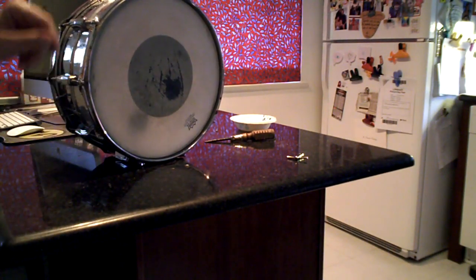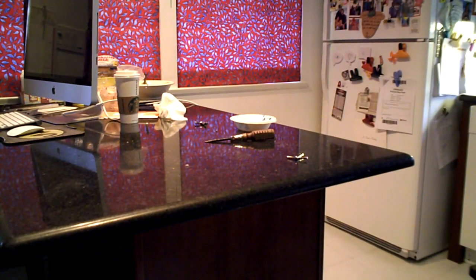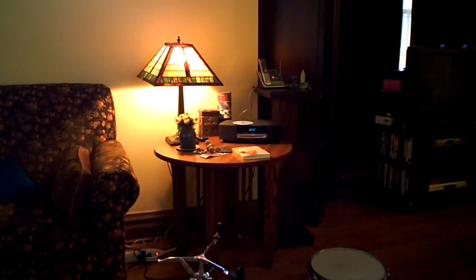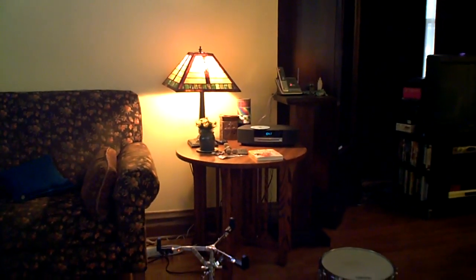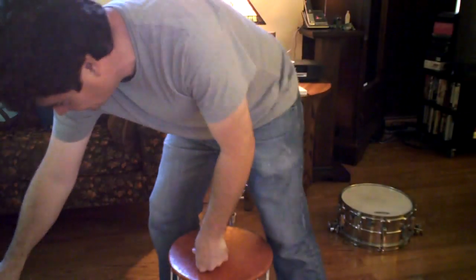Let me take the snare in first. I'm going to grab a key. All right, so here we are. Here's the room we were just in, not five or ten minutes ago. There's the snare stand. Supersensitive's over there. Remember, exact same drum. Ludwig alloy just has a supersensitive mechanism. And, okay, here we go.